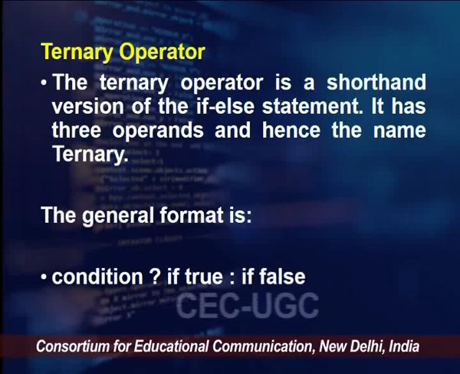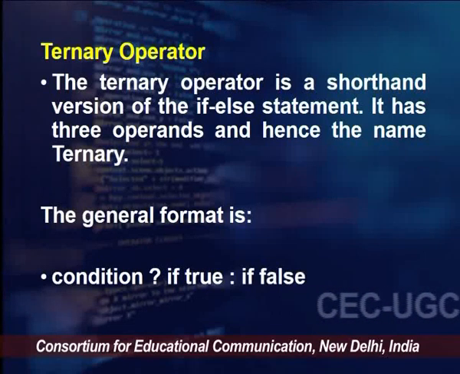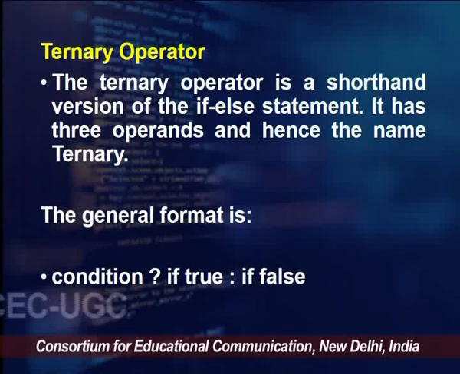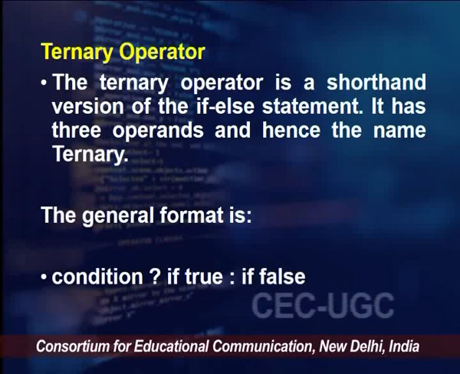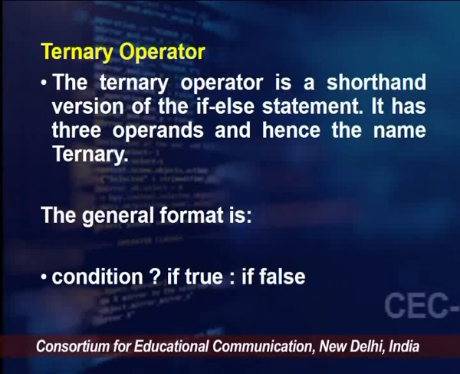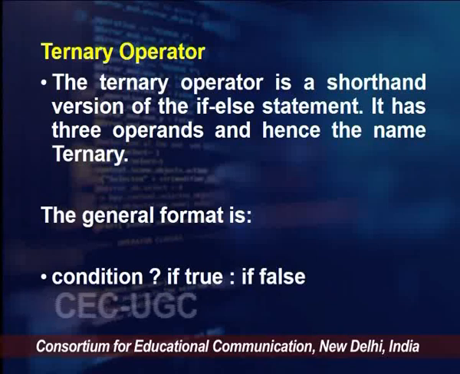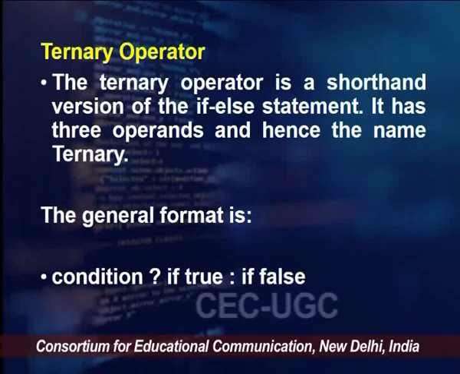The general format is we need to write a condition, then we put a question mark. If this condition is true, then the true block will be executed, which is written just after the question mark, and if this condition returns false, the false statement or the false block will be executed, which is written after the colon. So, the condition will be evaluated, and depending upon the result of the condition, either the true or the false block is executed.